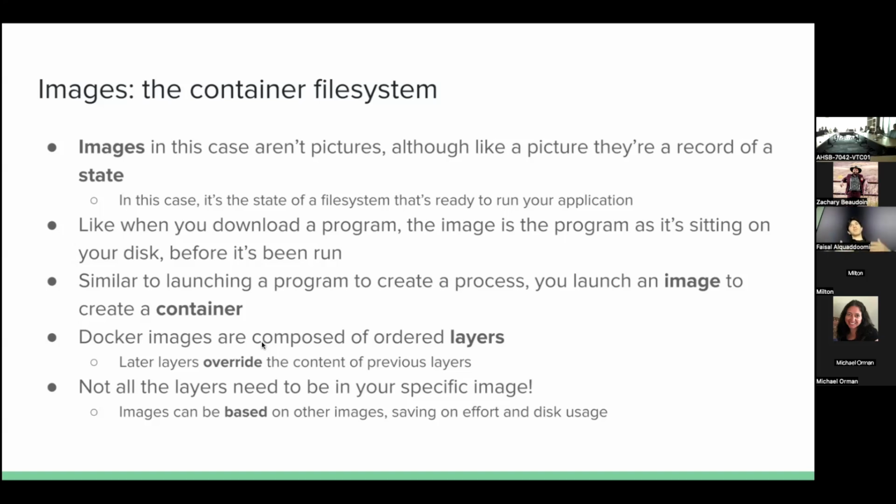And these images are composed of layers. So images, I don't know what the current standard is, but they either use layered FS or squash FS. It's a special kind of file system where you have these basically like blocks of files that are ordered, and then each subsequent layer overrides the previous one.